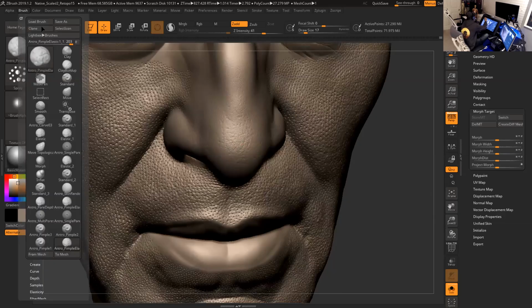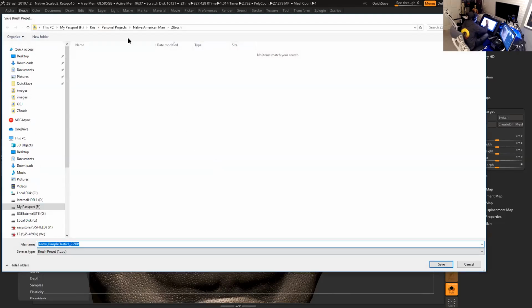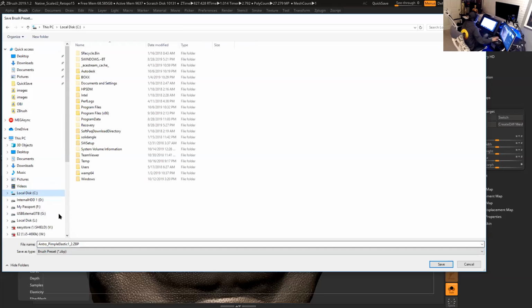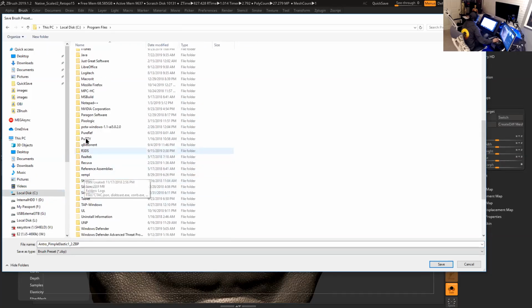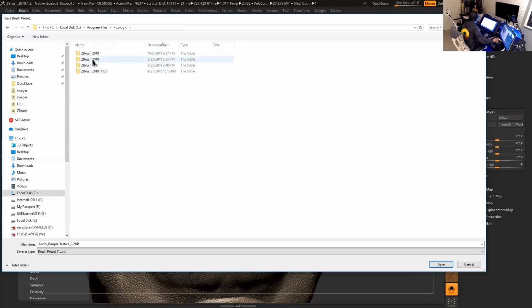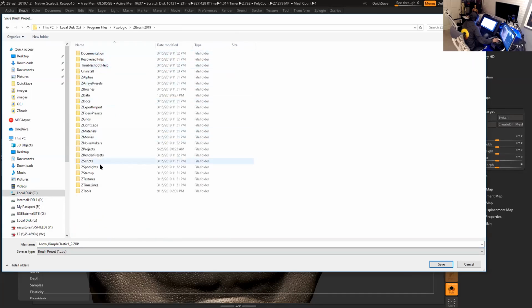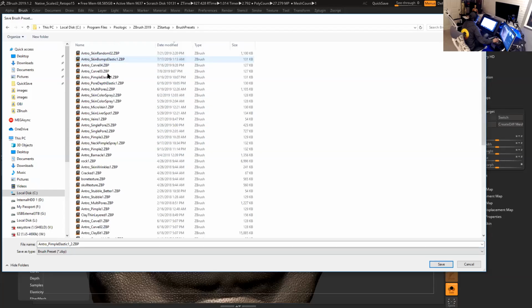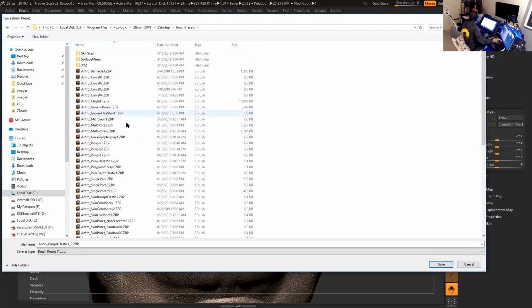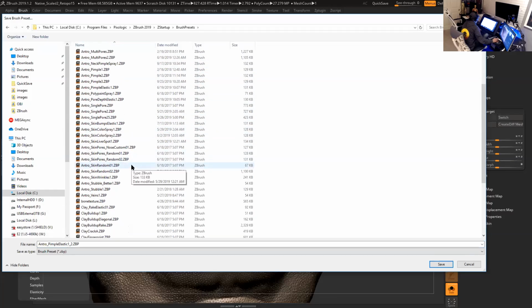So let's go to brush, save as, and go to my ZBrush, Pixel Logic, 19, startup, and brush presets. You see, I name things in a way that then I cannot find them. So intro, and let's do skin bumps elastic.